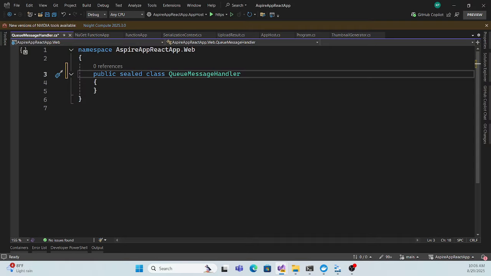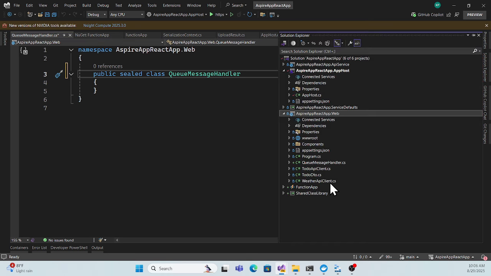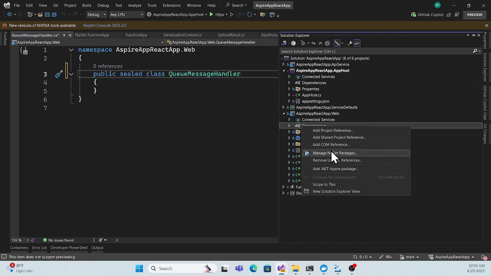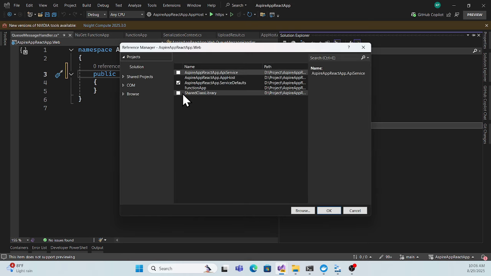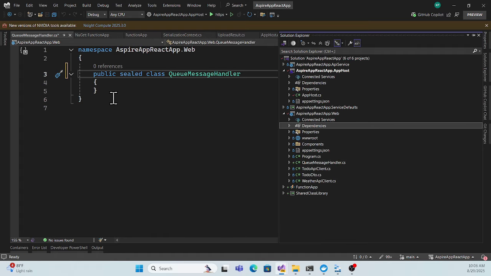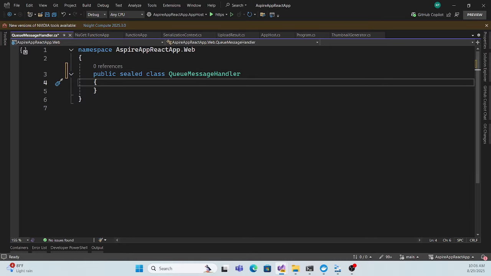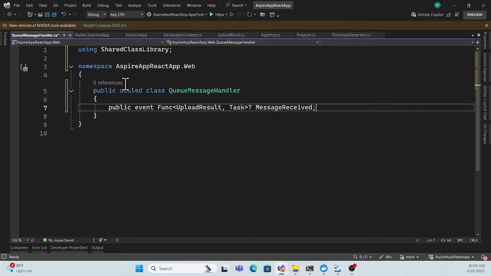And then, as we have just created the shared library, we can also refer to it in this project, our front end project, so that we can use that upload class over here. For the upload class, we just defined a function over there that receives an event function.